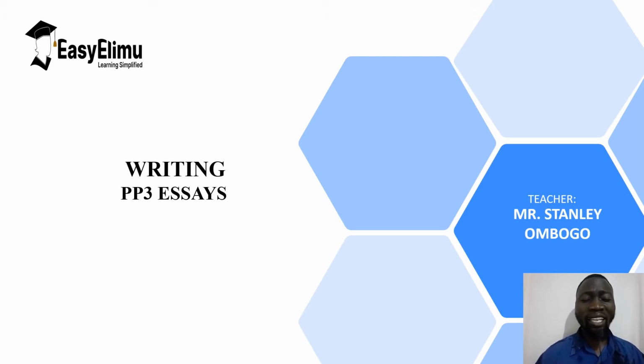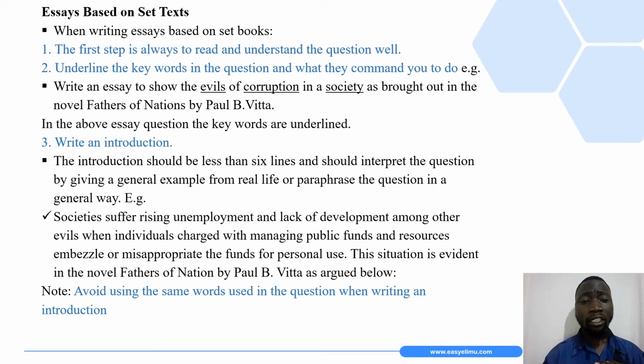So students, today I'd like us to look at something in paper 3. That is how to write English paper 3 essays. So talking about paper 3 English, before I start, the subject is coded as 101. So if it is English paper 1, we have 101 stroke 1. If it is English paper 2, we have 101 stroke 2. If it is English paper 3, we have 101 stroke 3. So in this session, we are only interested in question 2 and 3.